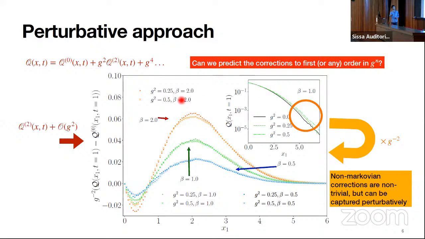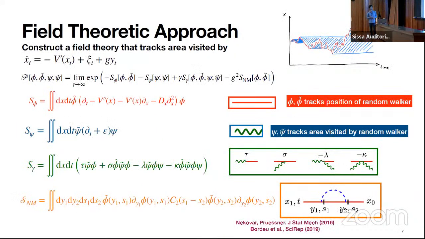And so what you can see in this plot is basically the non-Markovian corrections are non-trivial in the sense that they're below 0 for short distances, above 0 for long distances. So we can't really expect there to be an effective Markovian description, but there is some hope that we can capture this leading behavior. And this is exactly what we did, using field theory. Now, I don't want to speak too much about field theory. I just want to give you a short overview of the method.